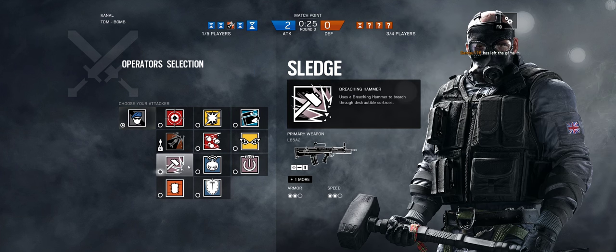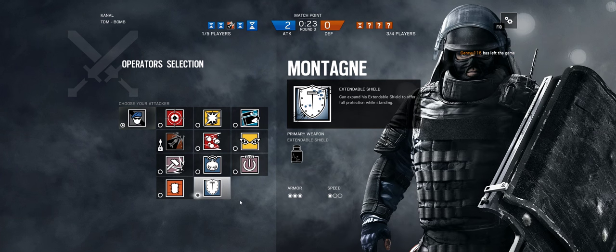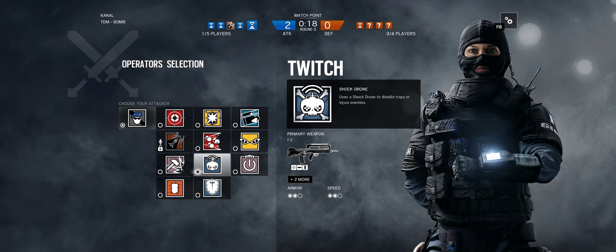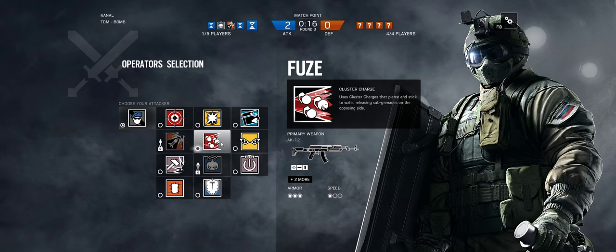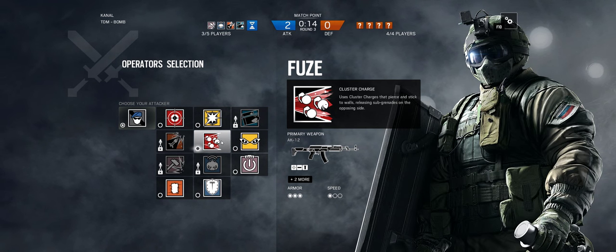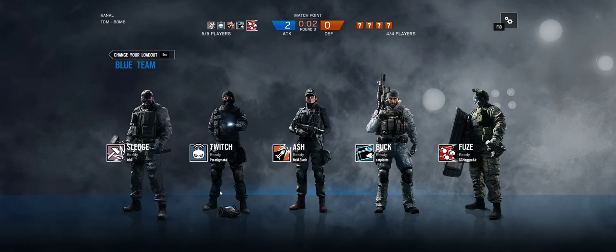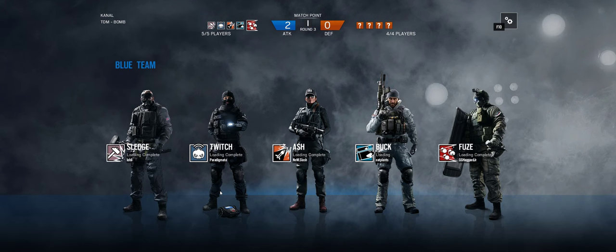Is there anything any of us want to try out as attackers? I wouldn't know of anything we could do. Okay. We can kill people with drones, that's what we can. Oh, what, jump into their heads? No, like, I zap them. Oh, it's Twitch, yeah. Twitch is great.